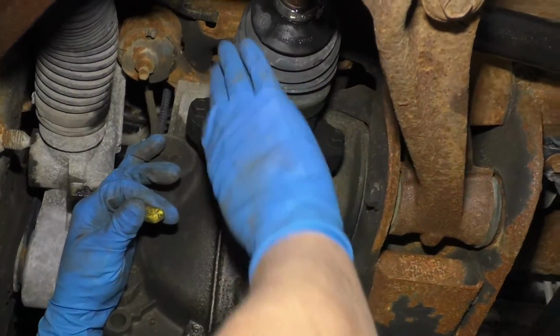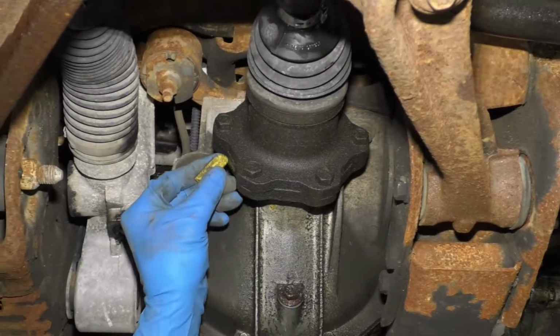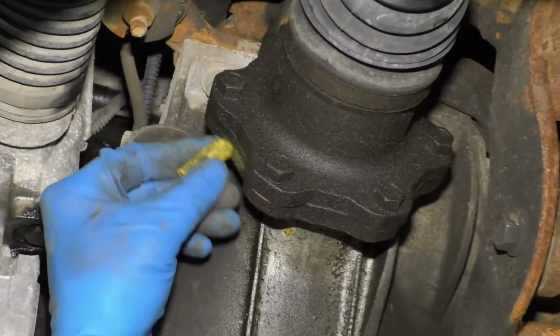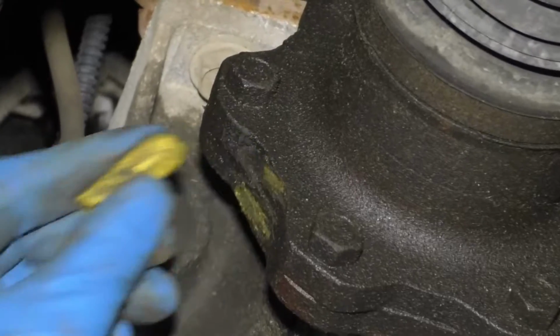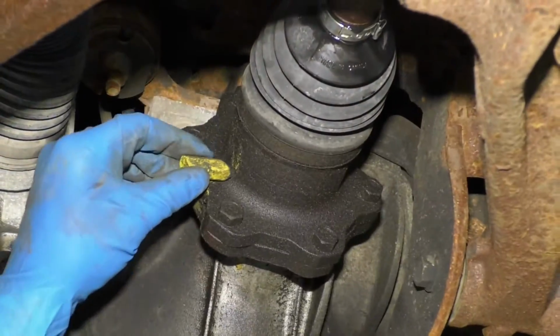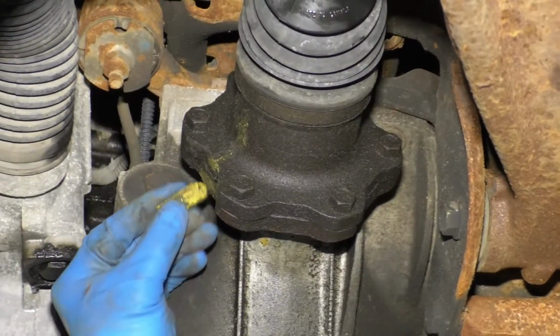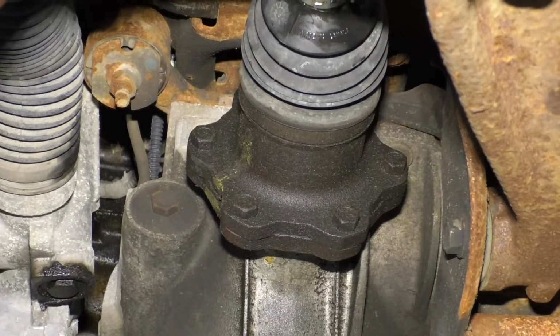Now I'm going to remove the front axle. Before I take these bolts out, I am going to mark the housing where it's located, so that when I put it back together, it's in the exact same place. I don't know that it necessarily is going to cause any issues. I just like to put it back together the way it came apart.